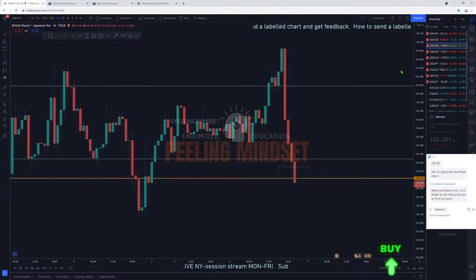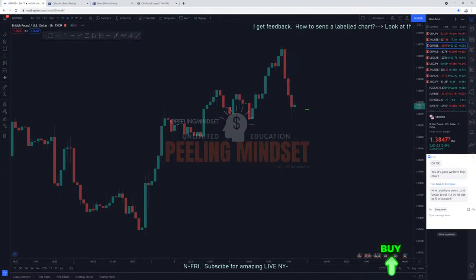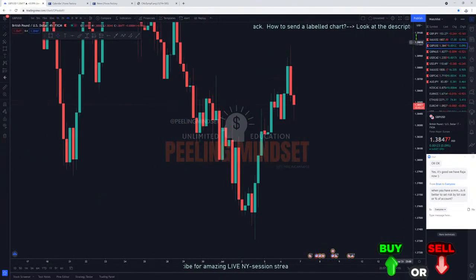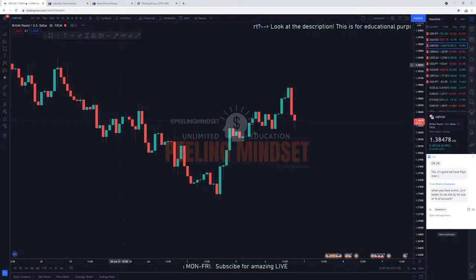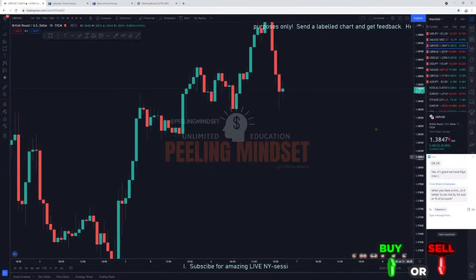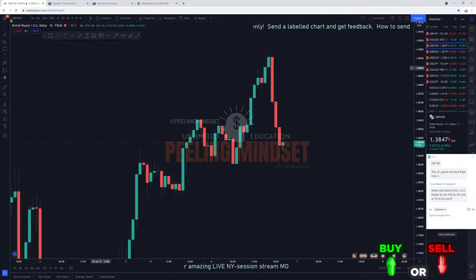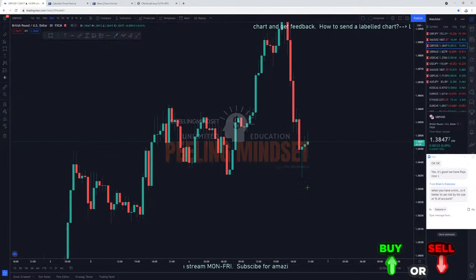Ooh, pound yen moving down nice and slow here. To be honest, really moving nice and slow. And GBPUSD obviously hanging around there. Pound USD seems bullish in terms of 4-hour structure. Let's look at 2-hour and see what's happening. On a 2-hour, okay, previous 2-hour close bearish, and the current 2-hour candle breaking the previous 2-hour candle's low at this point in time. So, yeah, pound market pretty bearish. To be honest, pretty bearish here.